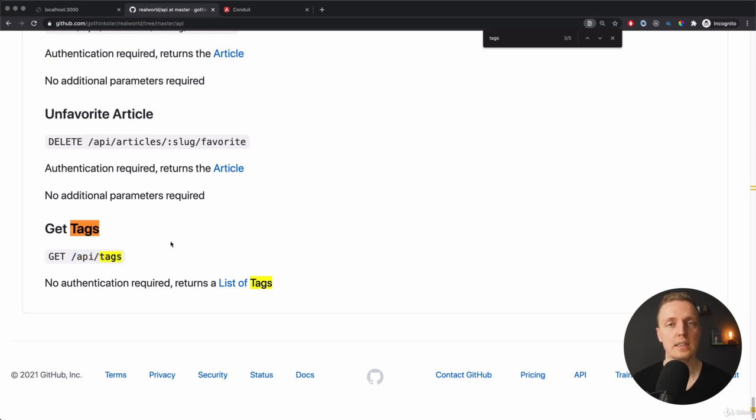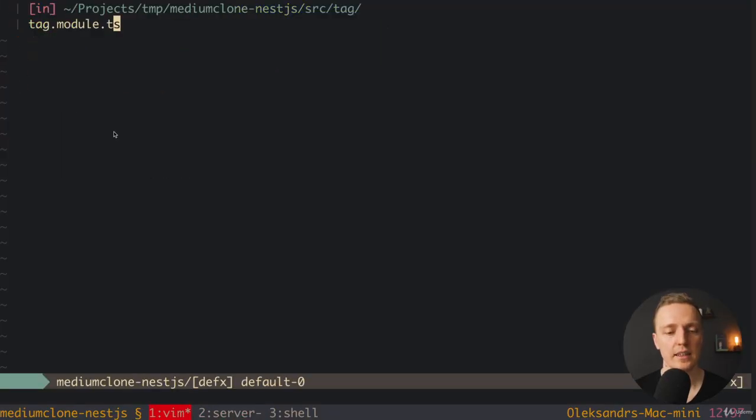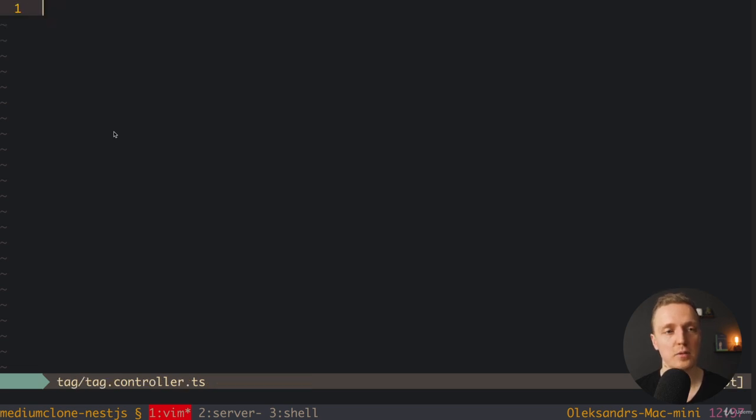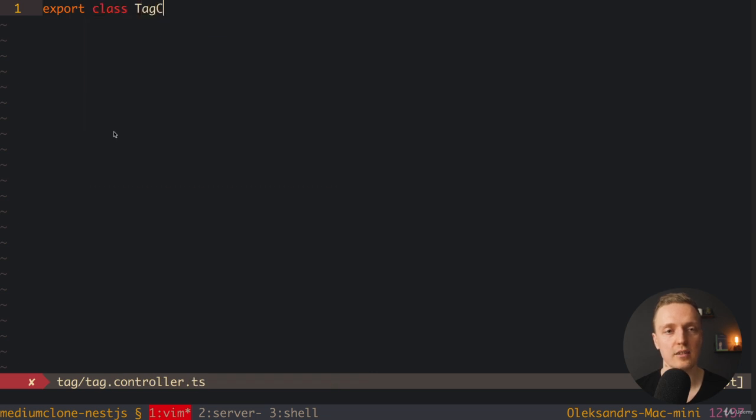And to do this, we need a controller, because this is the only place inside Nest.js where we're registering our URLs, so our API. In this case, I want to jump back in our project and create here a new file, and I will name it tag controller.ts. And again, tag is the name of the module, controller is our postfix, and ts is an extension. Now what we want here, we want to create a class, and the class will be tag controller.